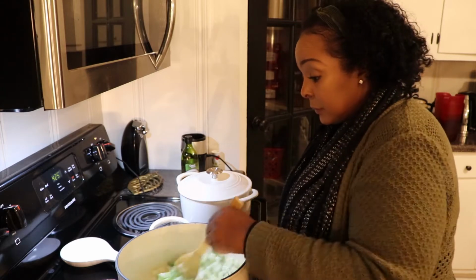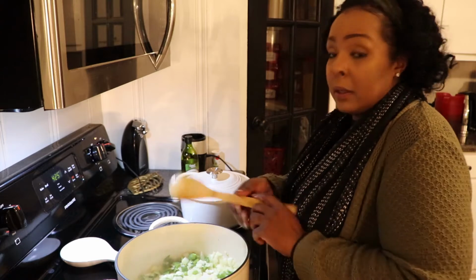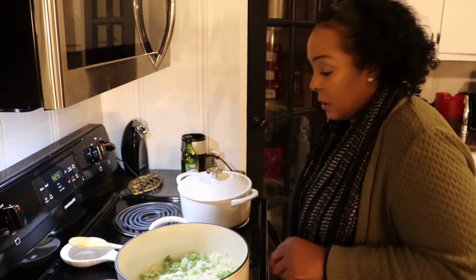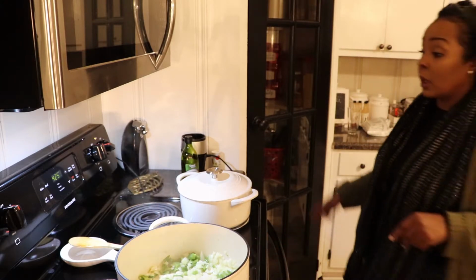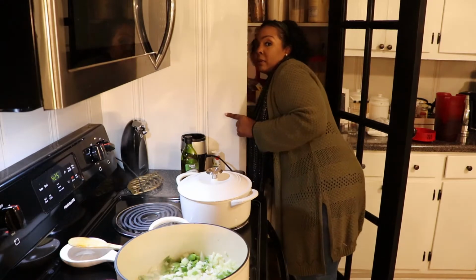But anyway, I am sauteing the peppers and the onions in here, and I'm getting ready to put the chicken out so you can see it. Grab a towel.